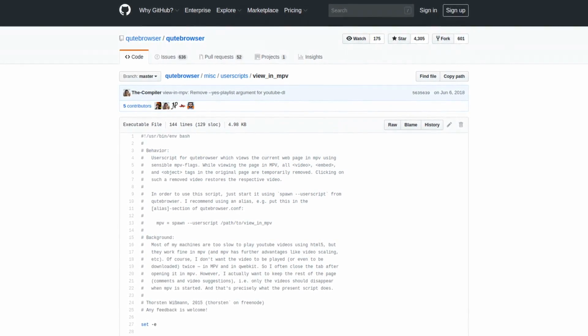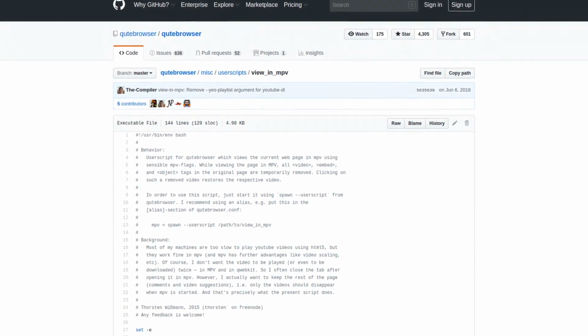Some people might respond to that by saying, well, yeah, just use MPV. And yeah, there's an option to set up a key binding that basically opens the current page in MPV using MPV and YouTube DL. But it's kind of cumbersome, and first you have to set it up, which is relatively easy, but it's still a thing to do. And second, I prefer to have videos in my browser so that I can switch to it and I can have it in background maybe. It's just a matter of habit.